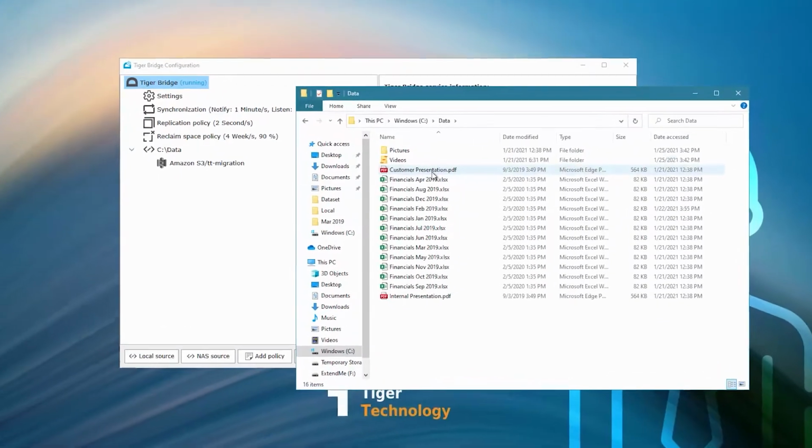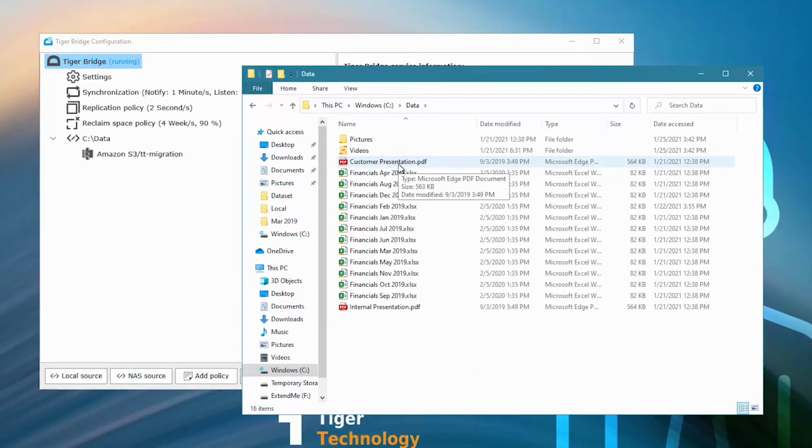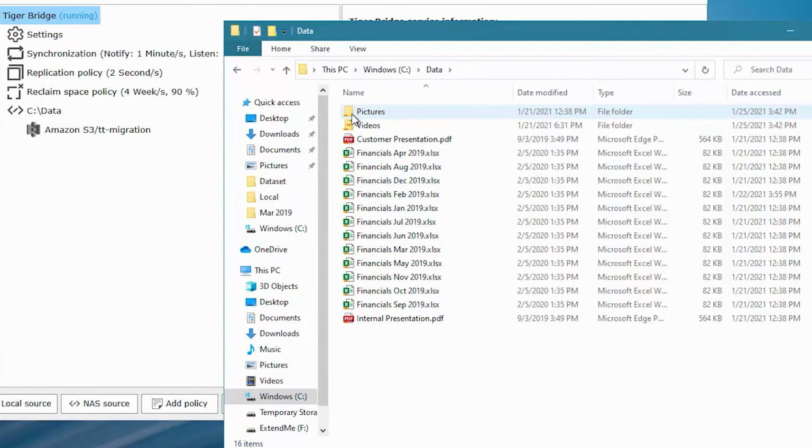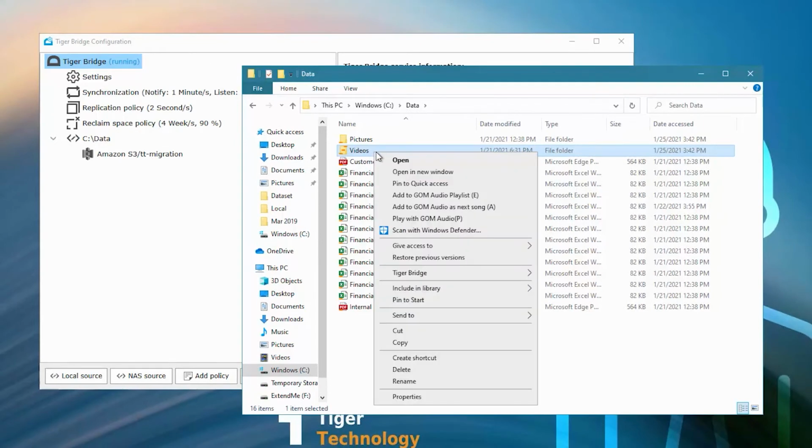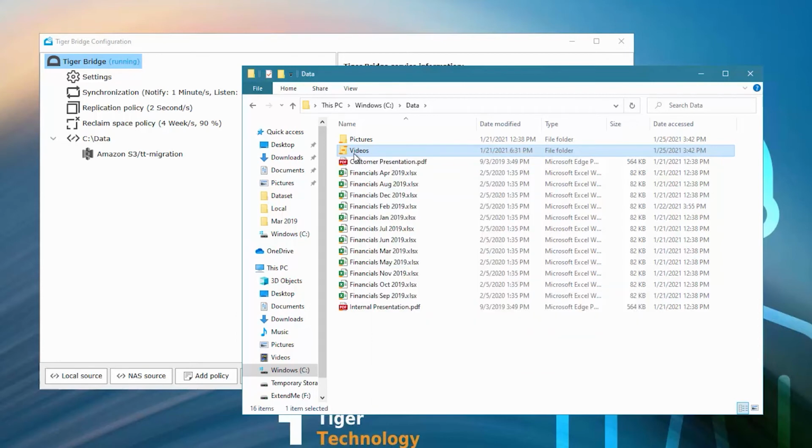The first thing you will see in the source folder is the different icons for replicated and not yet replicated files and folders. You know they are replicated when they have an orange stripe in the lower left corner of the icon. If there are 3 orange stripes on top of the icon, then data is in transit, not yet replicated. Manual replication is also possible here. You can right-click a file or folder, go to the TigerBridge menu, and select Replicate. Manual tasks are run with higher priority, which means before the tasks that are listed in the automatic queue.